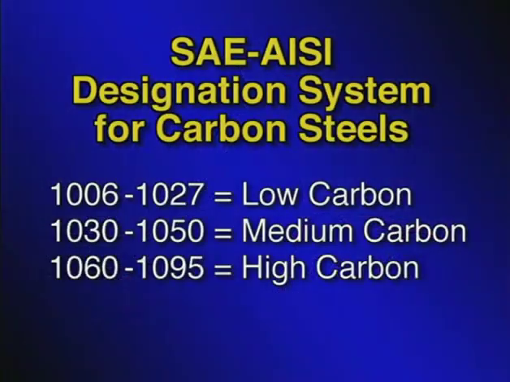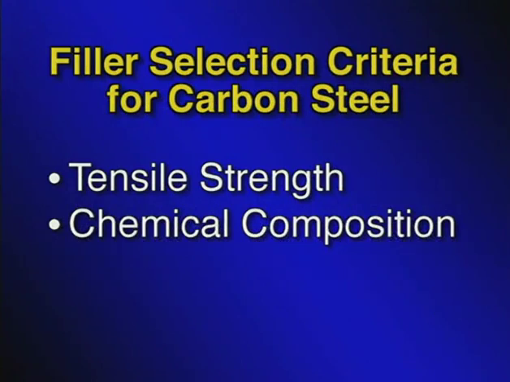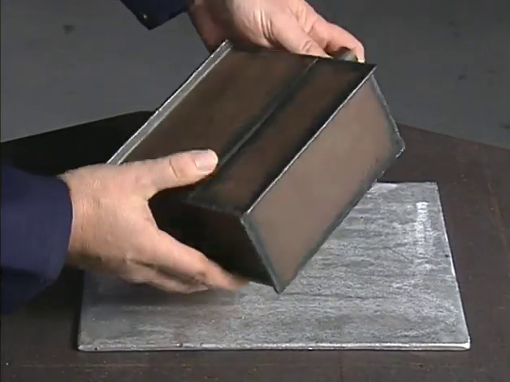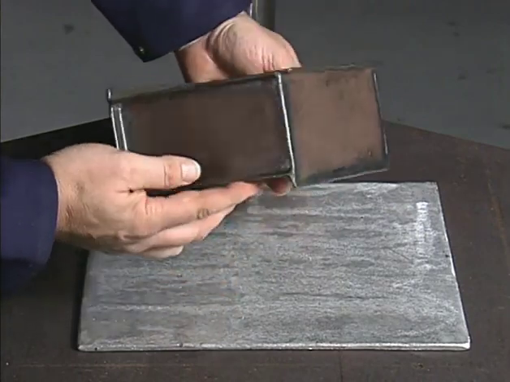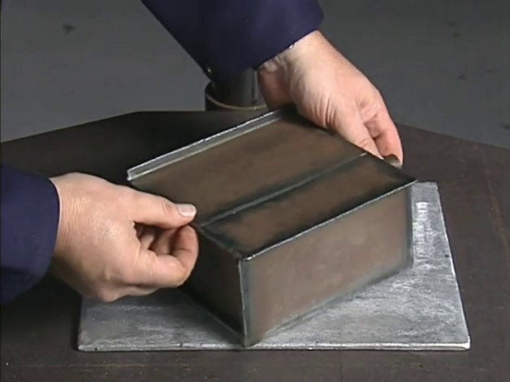As long as you know the SAE AISI number of the steel you're working with, you can determine its major alloying element and its carbon content. And you can use the AWS classification system for electrodes to match the filler metal to the base metal you're welding. A good welder also takes the fabrication history of the metal into consideration, because prior welding and heat treatment can change the grain structure and mechanical properties of steel.